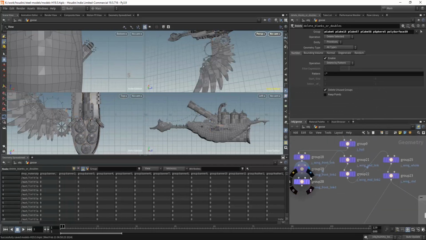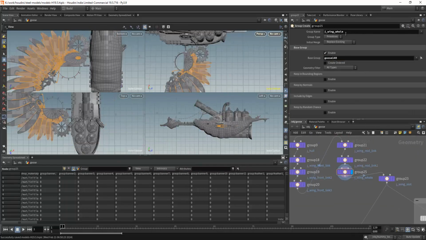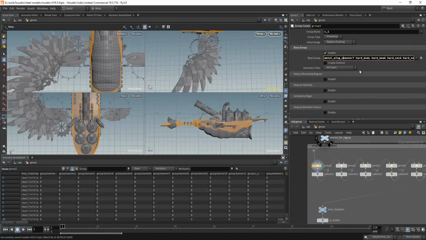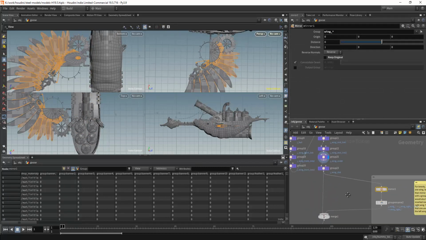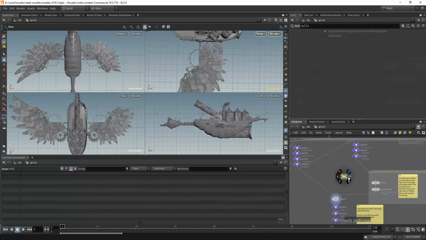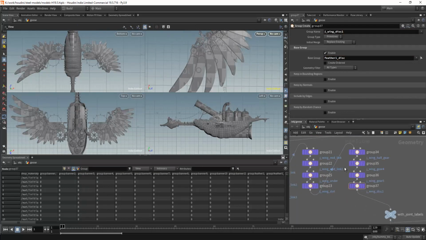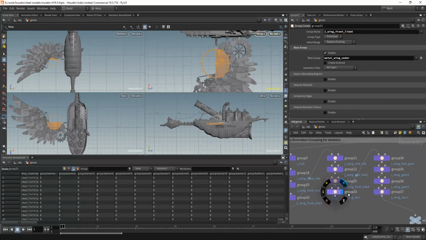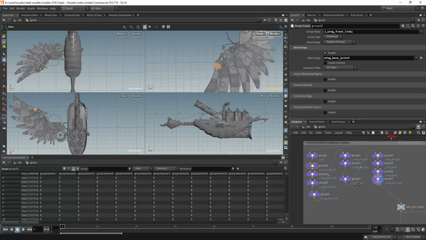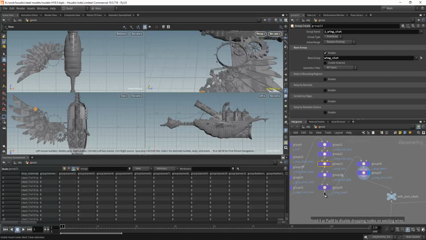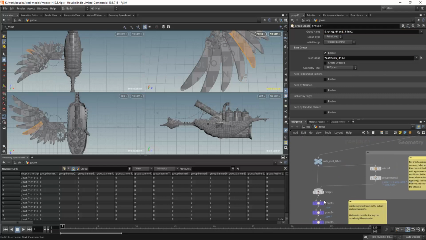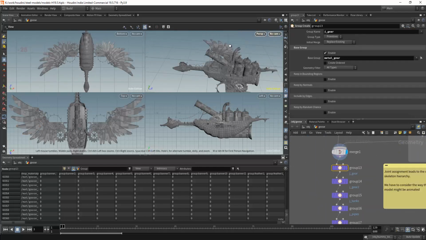Working in Houdini for about a year now, or maybe it's been more than that, maybe it's a couple years, it feels a lot like Photoshop, where you spend a lot of time making selections, and that's basically what I'm doing here. I'm making a different set of selections for the rigging, and so we have to group it now not by color, but by how it's going to be animated and what chunks belong together and should move as one, and the things that are linked together. So you have to think through all of that, and then give it some logical names that you can refer to later whenever we're going to rig it on the skeleton side.